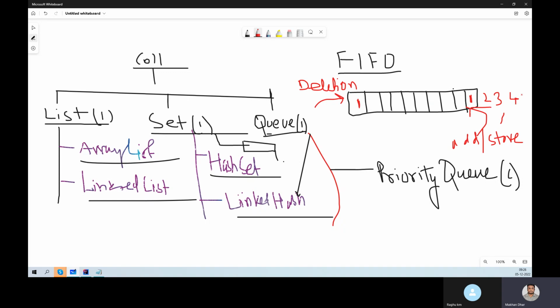Suppose everyone is in a queue, and everyone wants to take their seats. One is already in, then 2, 3 entered. What I'm saying is, first in, first out means suppose these are the seats, and they are empty. Now one is sitting here, first in.